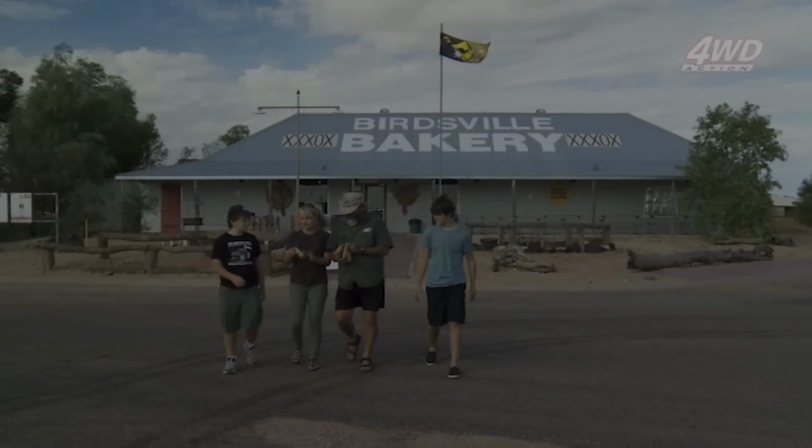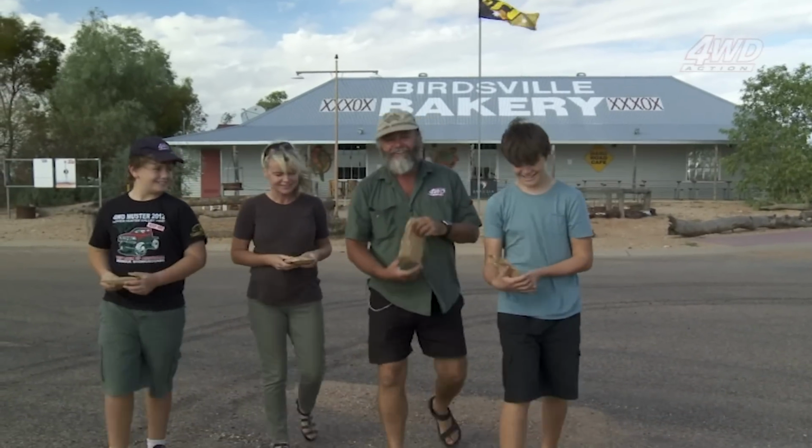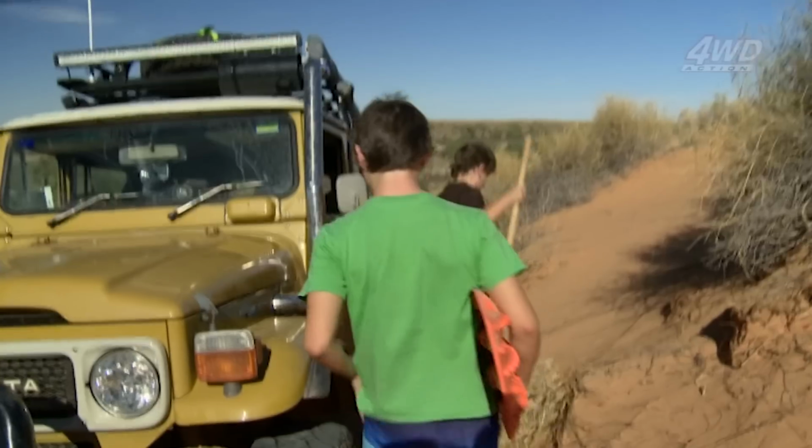There you go. Curry camel for you. Best pies in the world. Wow, what a trip. The Simpson Desert, you know, you can throw it up tough, and it did for us. Stinking hot, plenty of flies, dust everywhere. I'm so proud of my family for enduring everything they did and coming out and enjoying it too. We've had an epic adventure, haven't we? It's been an adventure. Yeah, it really has.